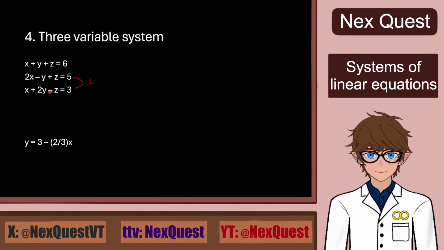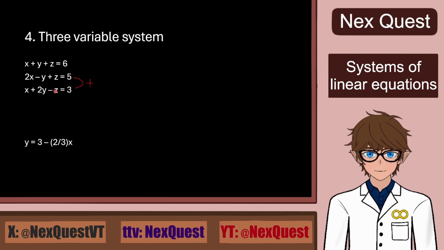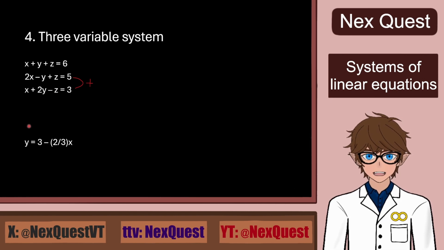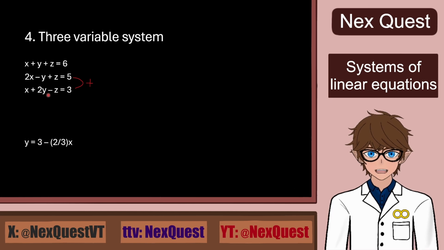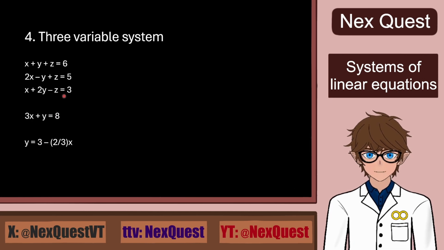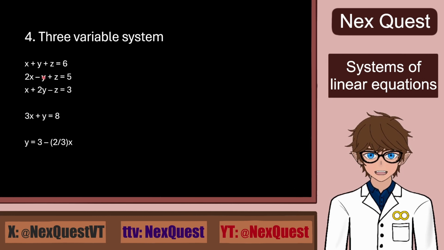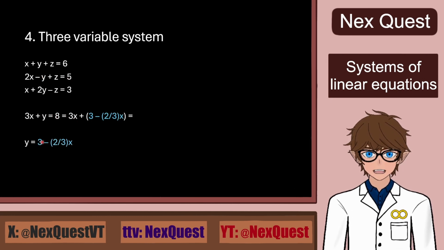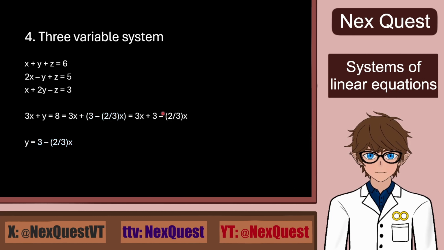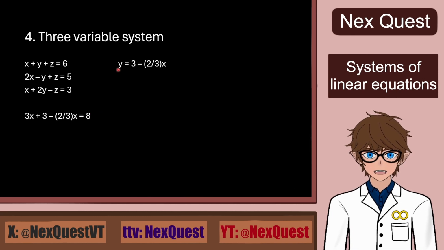So I choose the second and the third equation, where z cancels out, and I can plug in the expression for y and solve for x, as I explained. So I add them together, we get 3x plus y, because there's minus y here. We get 8. Now we put in the value of the y, we break the brackets. Now we move the y out of the way, so we can just solve this down.